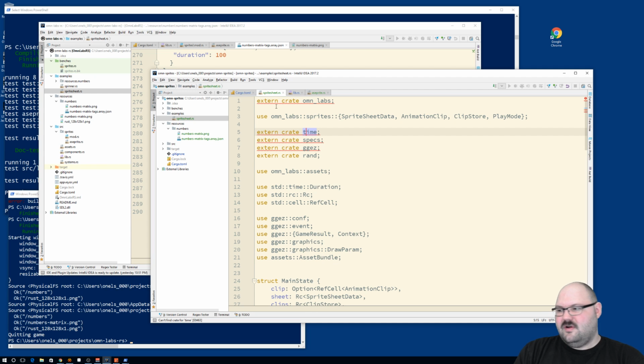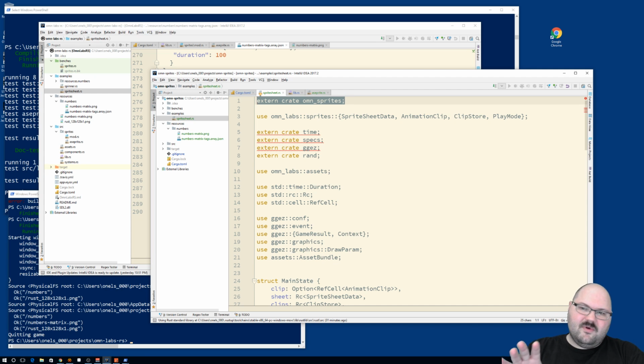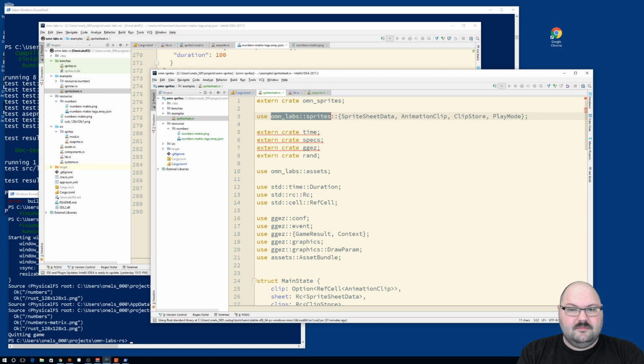And yeah, as you can see here, this is written completely from this entirely separate point of view, where even though I'm in the source tree for the Omen Sprites crate, I need to import it like it's an external. And so I also need time.